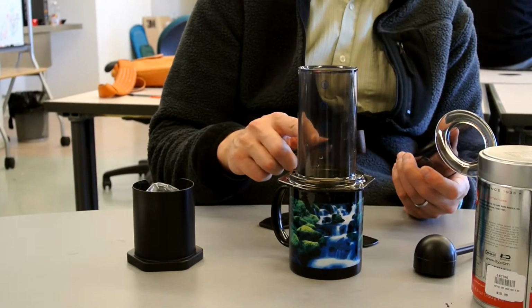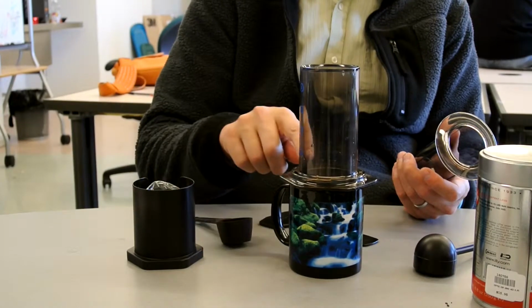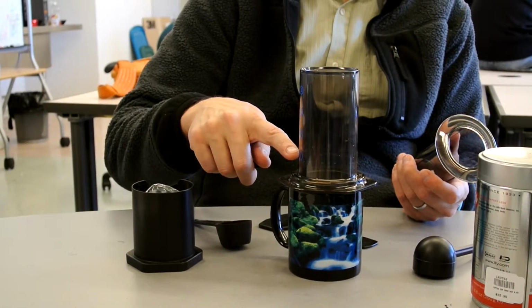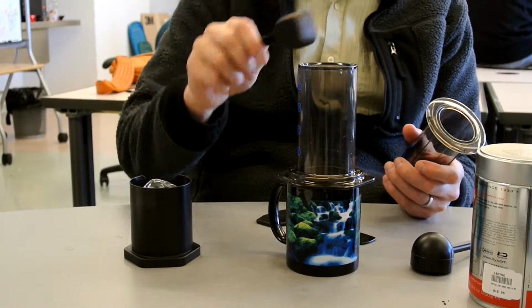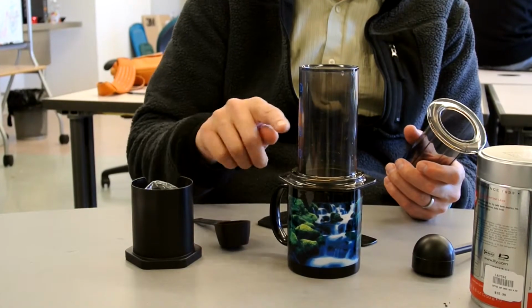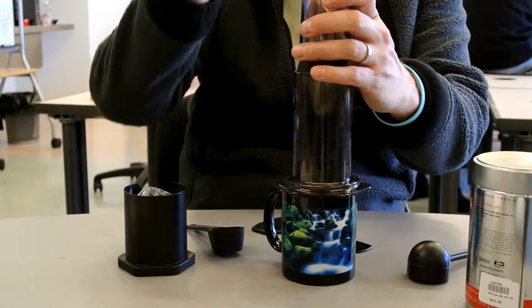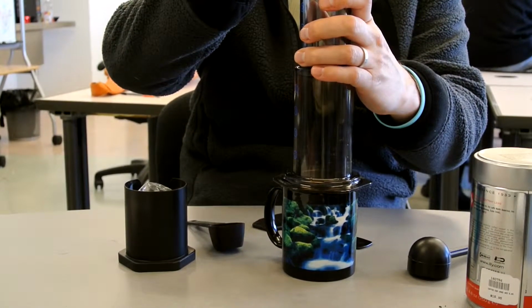So if it's 1 cup, then I do 1 scoop and put in that much coffee, and then I put water in until it comes up to the center of the 1 mark there, and then I put this in and I plunge it through. If I want 3, then I go 3 scoops of the coffee in first, dry coffee, and then I pour in the hot boiling water up to the center of the 3 mark, and then I put the plunger in and I plunge it through. And I think that's how it's used.